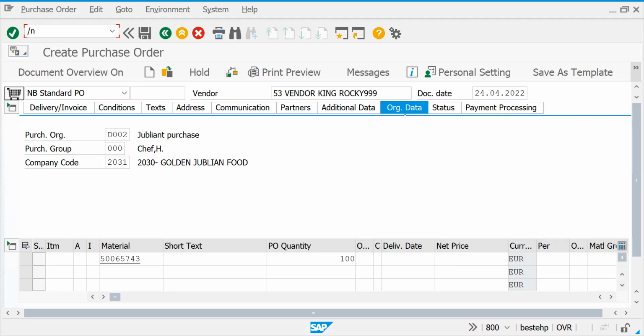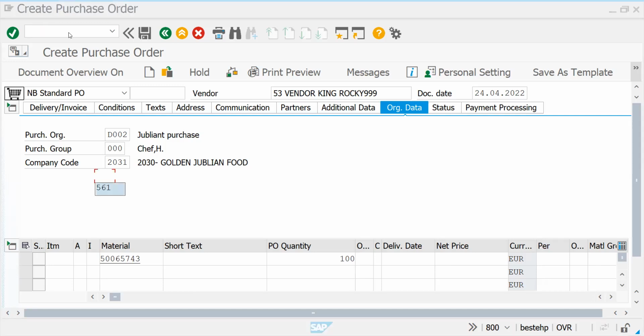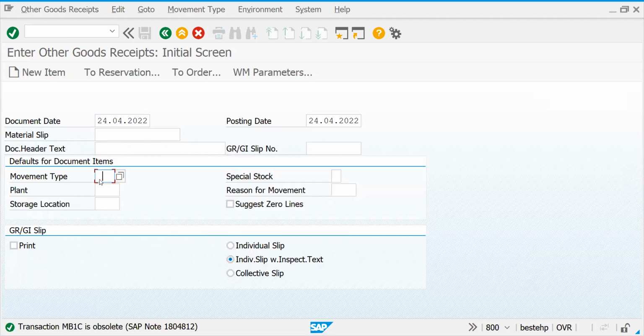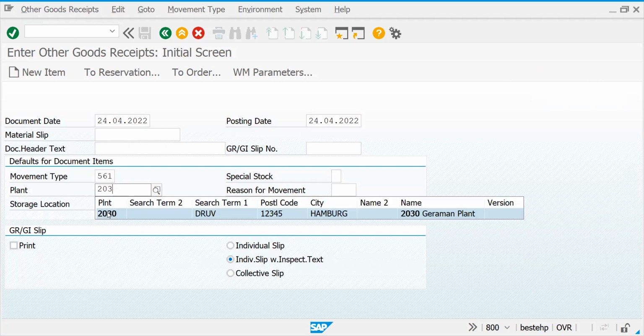Okay, so let's go back. So let's go to MB1C. Okay, let me share the screen for stock posting. Let's do one piece of stock, so that we'll come to know if any issues are there. Otherwise stock posting errors will come, then our process will be slow.